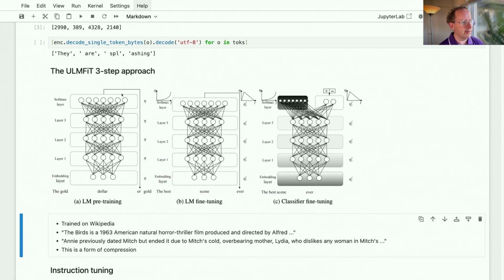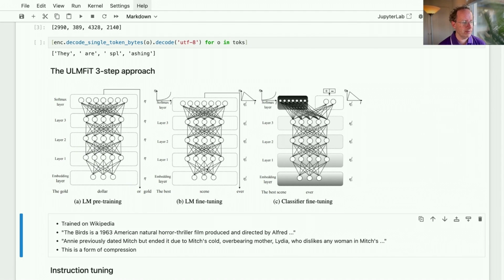Now, I said this is not useful of itself. Well, why do we do it? Well, we do it because we want to pull out those capabilities. And the way we pull out those capabilities is we take 2 more steps. The second step is we do something called language model fine-tuning.